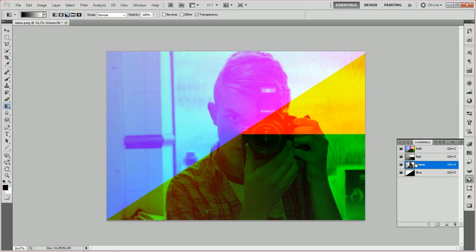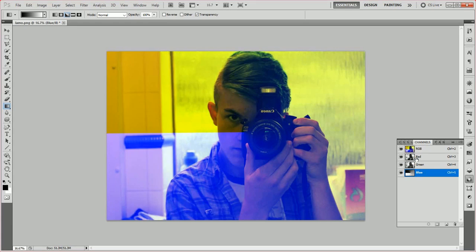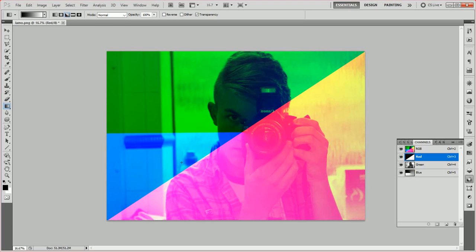And there are other ways that you can do this. For example, if I was to go back with Control-Alt-Z or Command-Alt-Z in Mac, if I was to take my blue channel and take it from the center to the left, and then take my red channel and take it from the top right down to the bottom left, you get a nice little yellow to pink gradient over here, you get some green here, and you get some blue here.